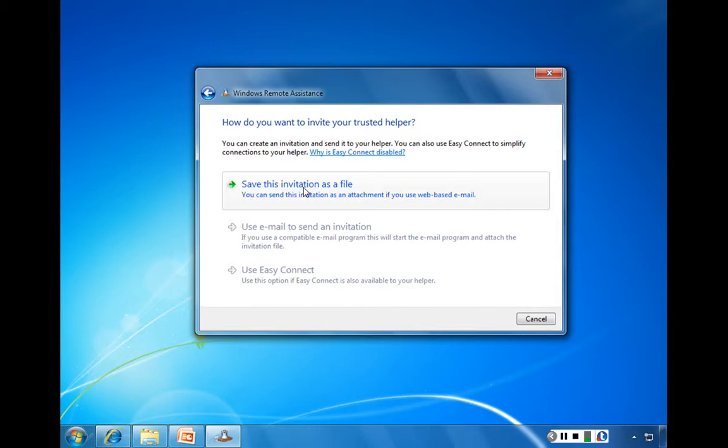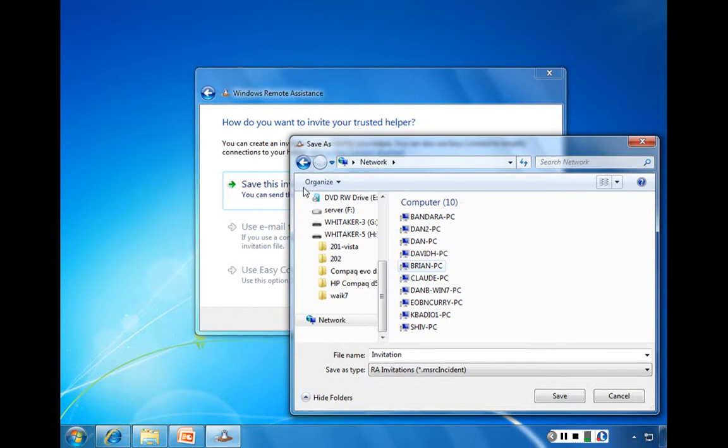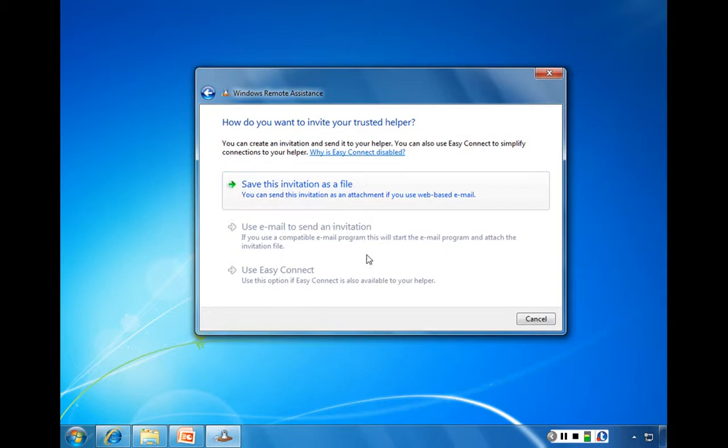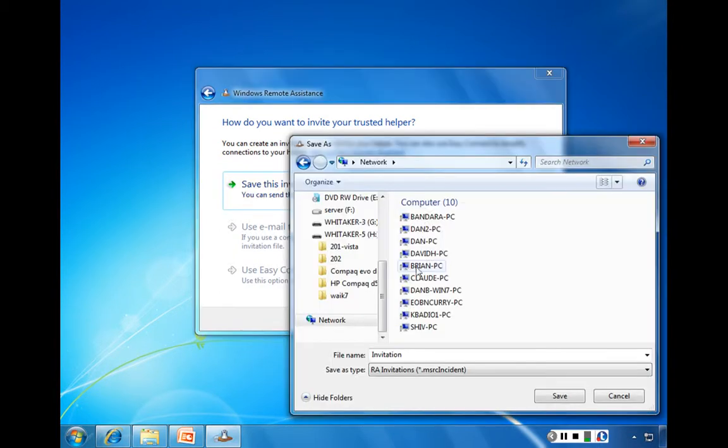So if we select Save Invitation as a file, then the user could save the invitation to the network administrator's computer. I mean, it would really be easier to use email, but another way to do it would be simply save that invitation to a shared folder on the administrator's computer.